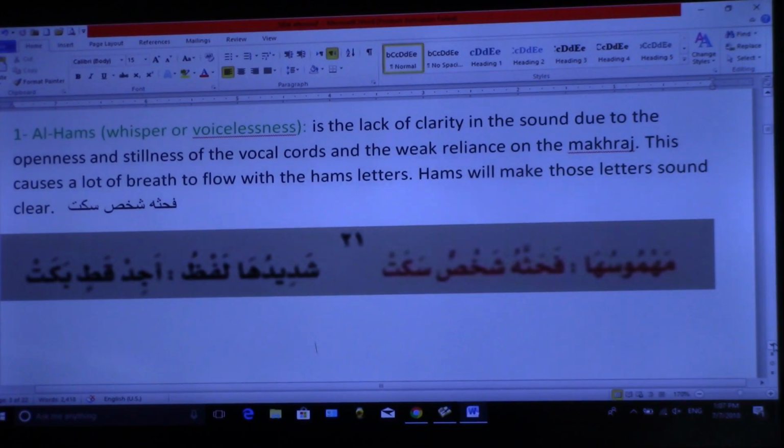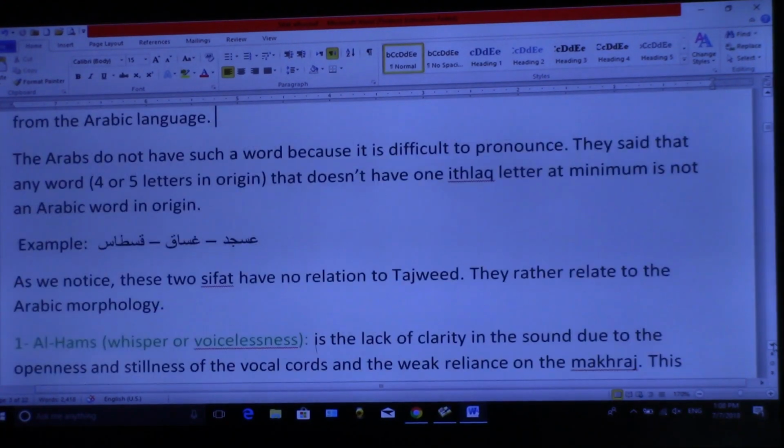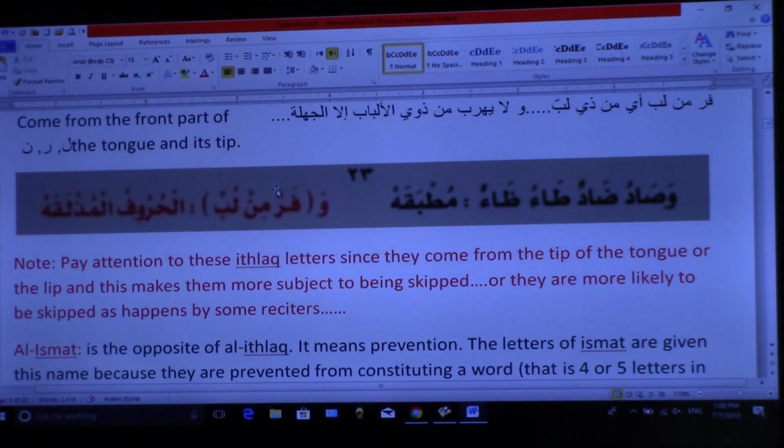Let me tell you, by the way, farra bin lub. Just to understand the meaning of those words, the scholars are just putting these words as a combination so that you memorize them. But most of the time they put them in a way that gives a meaning, so that it's easy to memorize them. Farra bin lub: farra means he ran away, min means from, lub means mind. He's skipping a word here for contraction and for the rhyme. So it's originally farra min lubbin, meaning he ran away from a person of mind, a person of knowledge. That's what this sentence means.